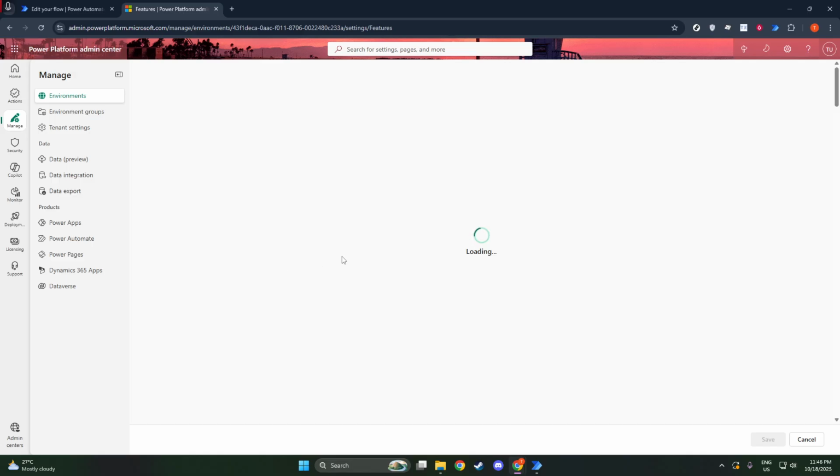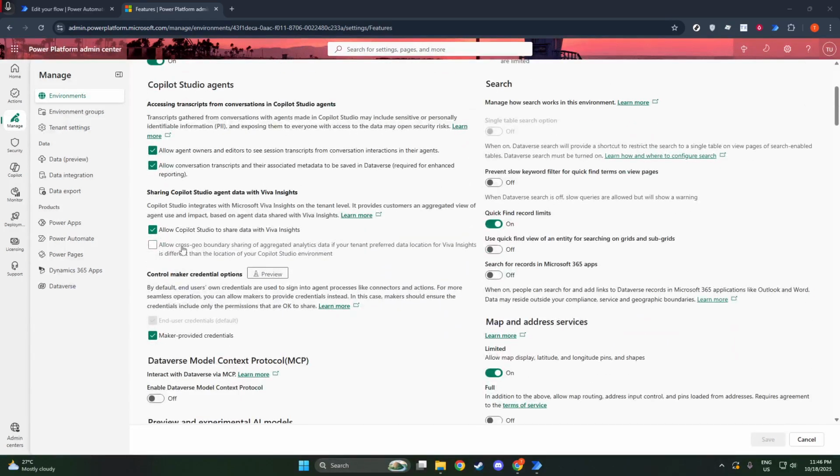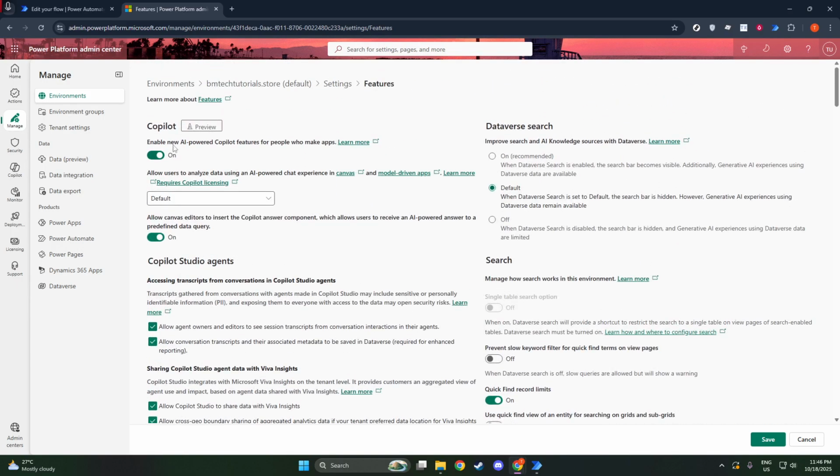Next, we need to confirm regional availability. This is a key part of the process because you have to ensure that your environment is located in a region that supports Copilot. Typically, Copilot is available by default in regions with GPU infrastructure, like the UK, Australia, the US, and India. If your environment happens to be in one of these regions, you're in luck as it should work without a hitch. However, if your region doesn't have GPU support, then enabling the cross-geo data sharing is necessary to get Copilot up and running. This step facilitates Copilot's ability to operate by leveraging resources from regions that do have the required infrastructure.